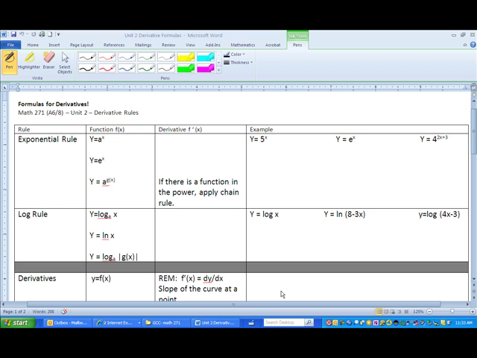There are some videos in Blackboard under tips and tutorials that will help you reintroduce yourself to what a log or an exponential is. But we're going to hit the basic rules, and as I've mentioned in videos before, there are many rules. There's a book of rules, and so if you needed to take the derivative of something you didn't have a basic shortcut to use, you would go look up the formula in a book by matching your function to the functions that are listed there in general.